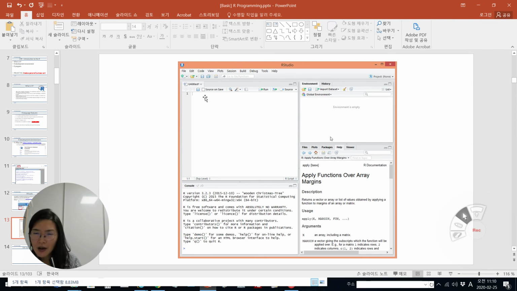The first part is the script mode, and the bottom part is the console. The console is the prompt, where only commands are possible, and then the environment, and some other necessary information such as files, plots, packages, help, viewer, and so on.